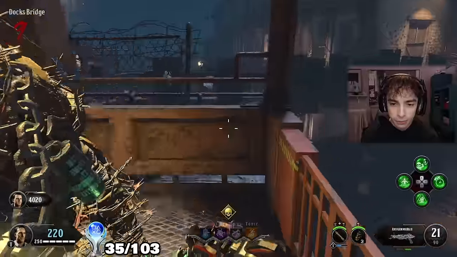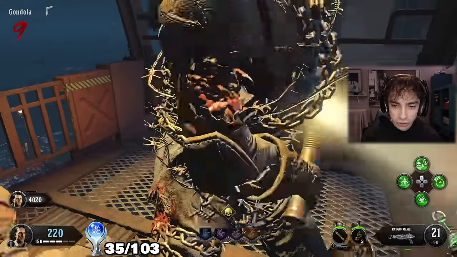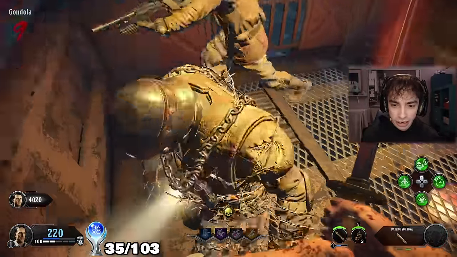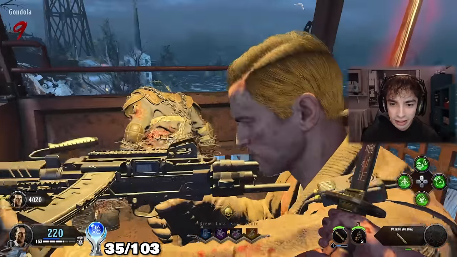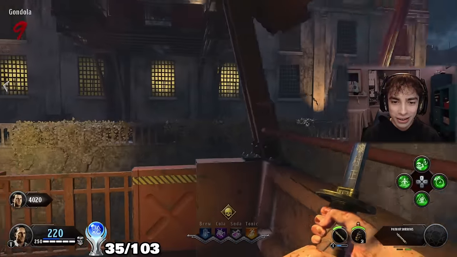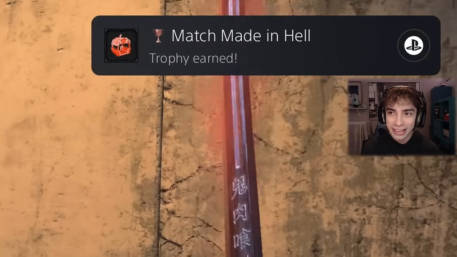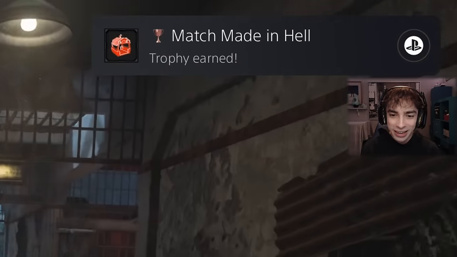All right, here we go. Let's keep running. Keep running. I'm stuck. Wonder if this will stun him. Yep, stunned him. Oh, I'm the best. Awesome. Oh, you just got outplayed, buddy. Alright, let's keep running in a circle. And there it is. Yeah, I got it. Match made in hell. Throw fear and it's that easy.